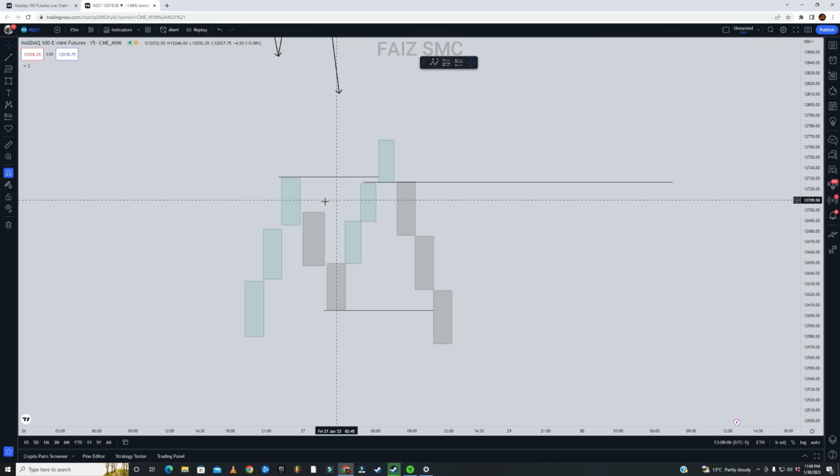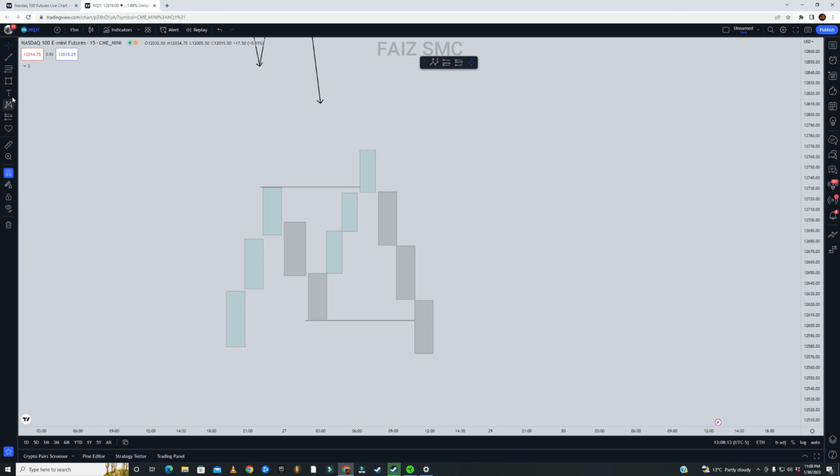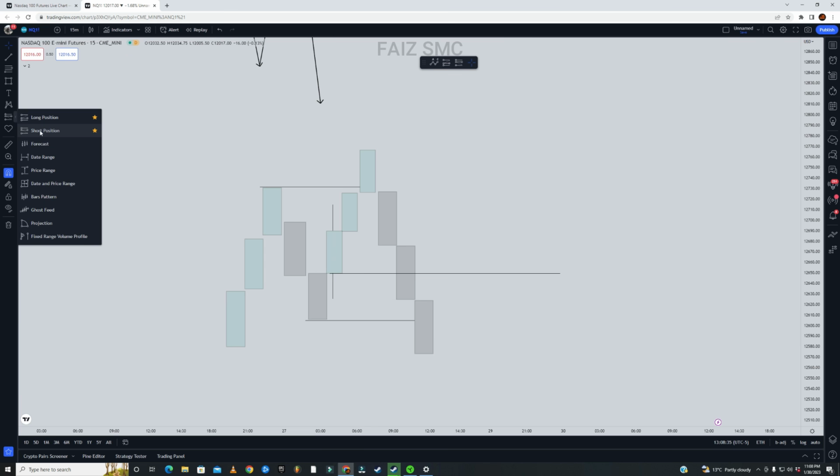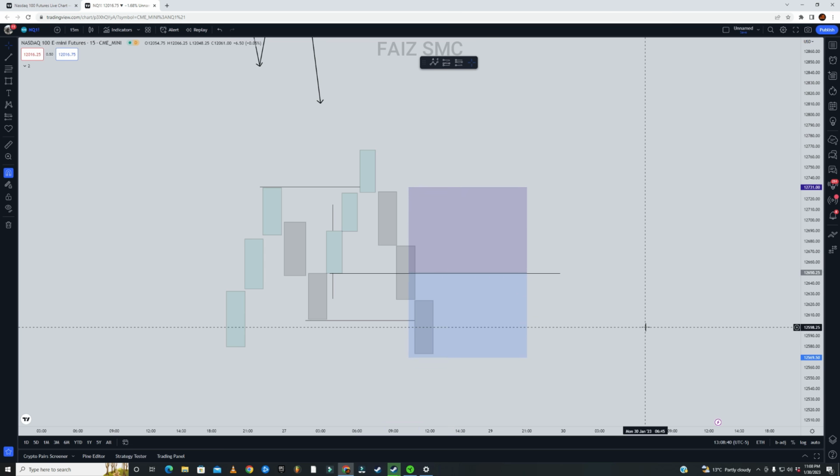But remember this rule, it has to sweep out some sort of liquidity and then you get a market structure shift. Now, we do not consider the low and the high of the order block. We only consider the open and the close, okay? So we only consider open and close. So you are not going to take your entry from the wick. You will not put your short position on the wick right here. You would put it at the body of the candle.